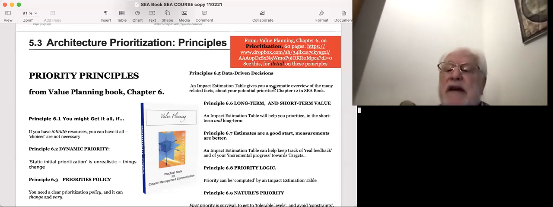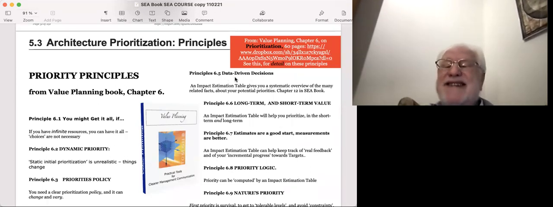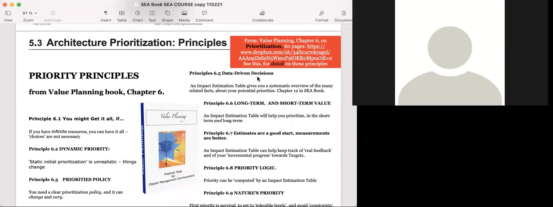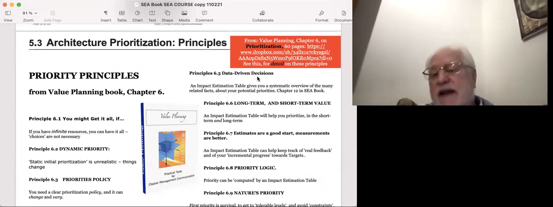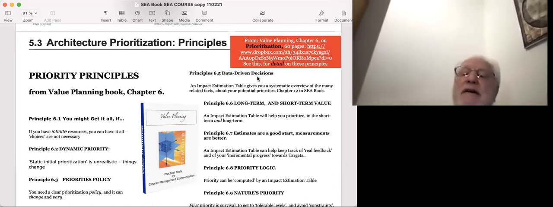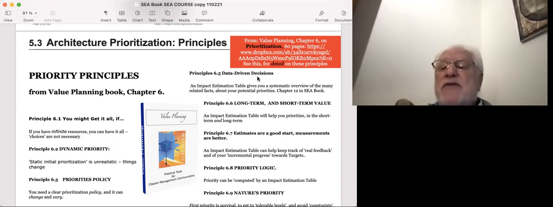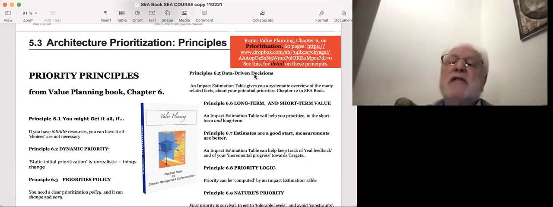Principle number 6, I believe you need to have data-driven prioritization decisions. In other words, not subjective, not the boss feels like that's a nice thing. That's not a data-driven decision, that's a subjective personal decision. And maybe we need to even convince the powers that be that they would like to be data-driven rather than have to be responsible for making a personal decision which they will deeply regret later and be embarrassed by. Okay.